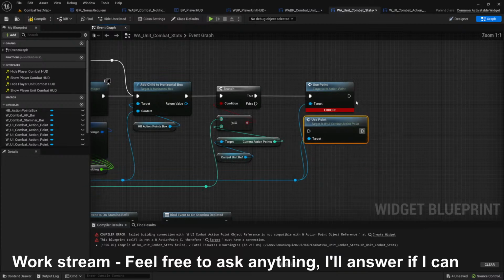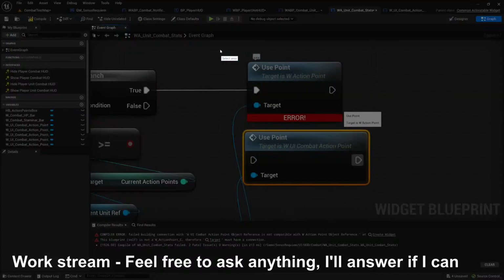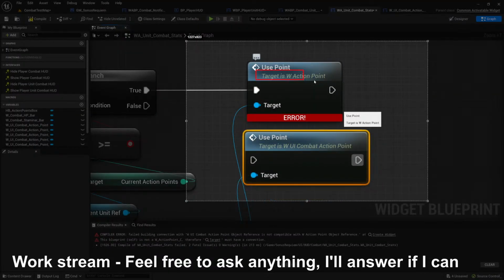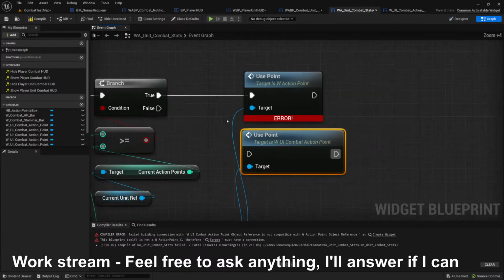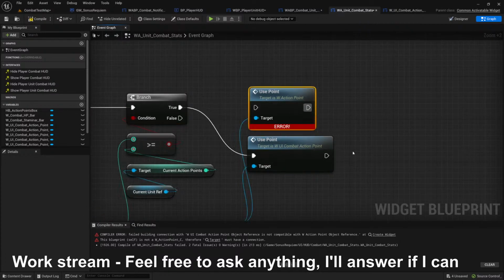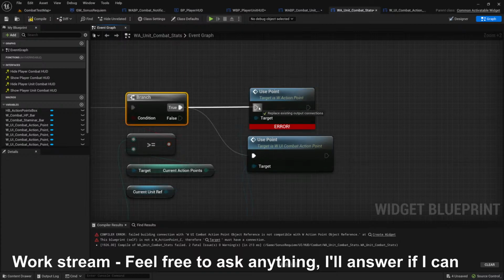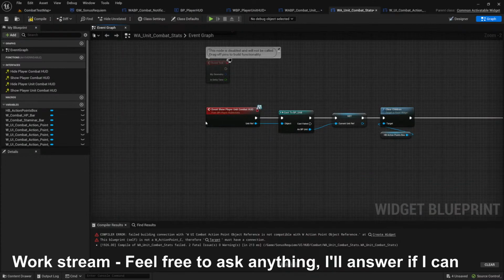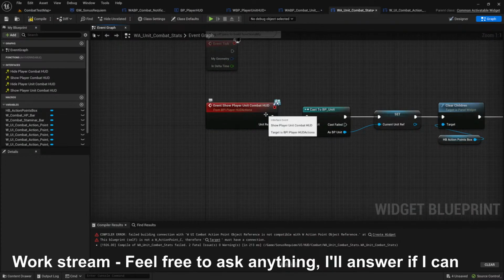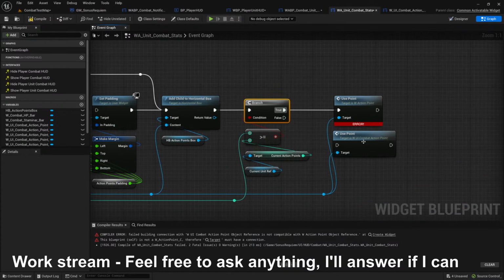And you will see that the main difference between these two nodes is the targets. Even though they have the same name, if you create the same event in different blueprints, they are considered totally different. That's why I need to do something like that. If I wanted to reuse the same name in different blueprints, for sure, you can create an interface, implement that interface, and you are golden. Just like we did here, which is an interface. And that's why I just needed to copy and paste, and it did work.